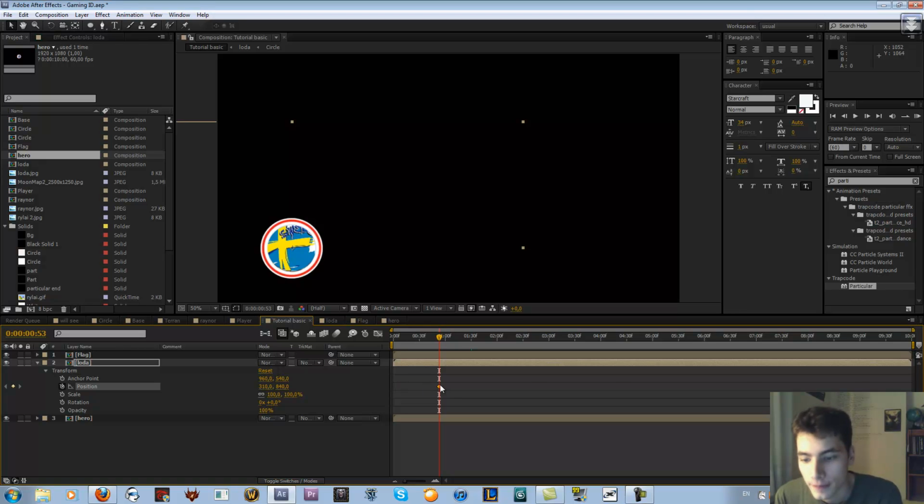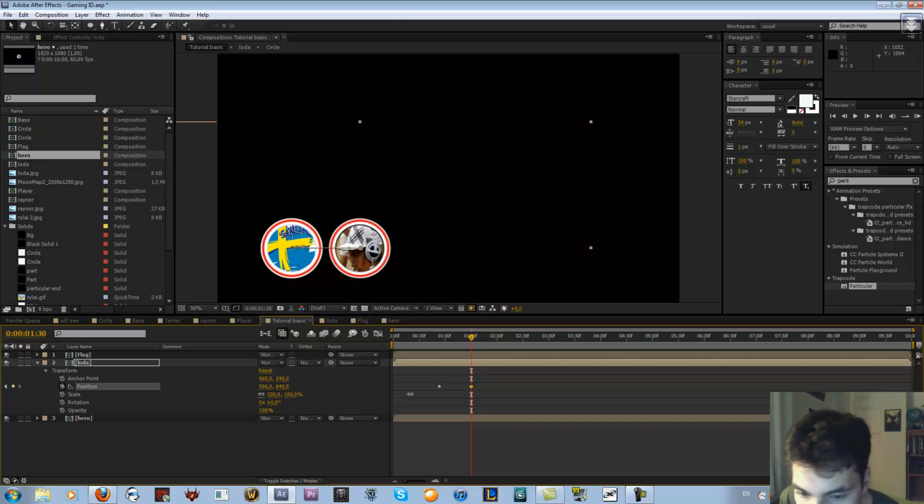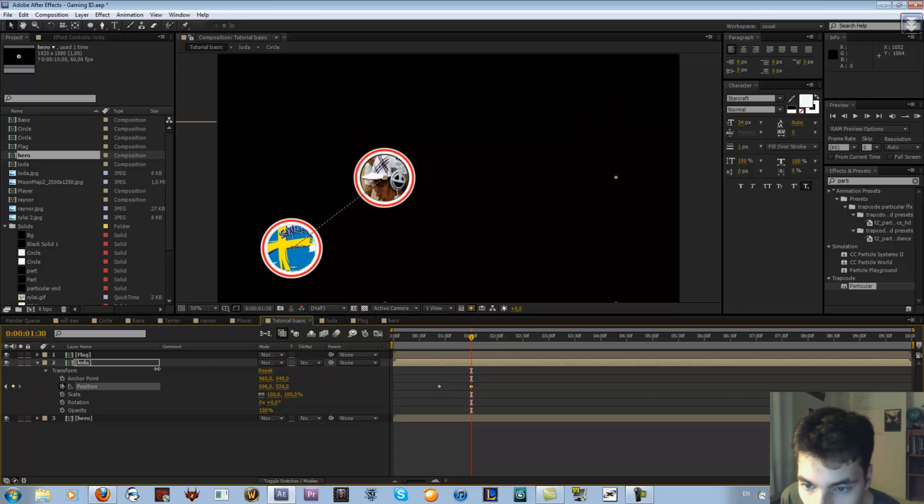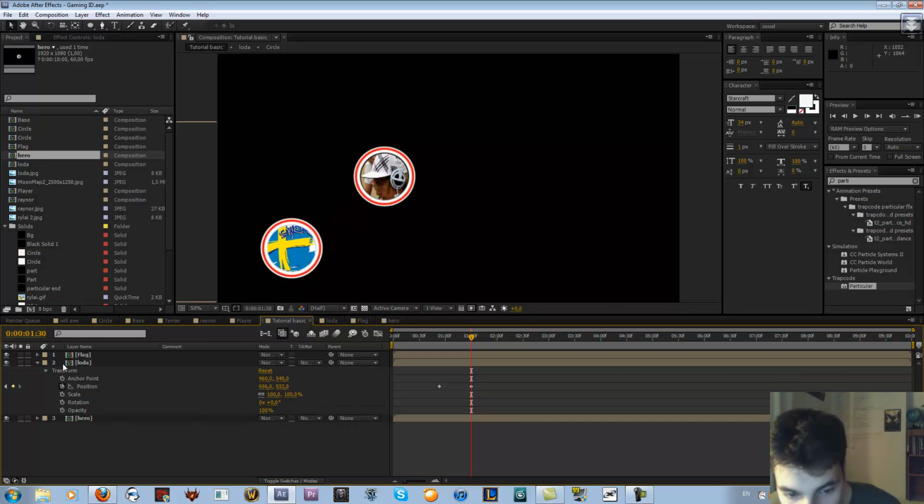This means that every change we've made is saved in this keyframe. When I move almost half a second ahead and then create another keyframe, here we can change the settings. So I want the position to change and put it a bit to the right and a bit to the top. Let's say here should be a very nice distance.